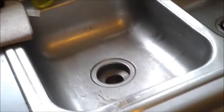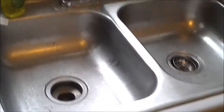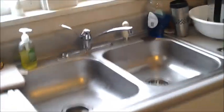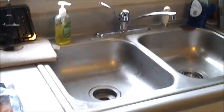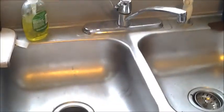Some of you may notice that this is a kitchen sink. And a lot of good things happen in this kitchen sink. Actually, in my house, the kitchen was remodeled a few years ago. This house was built in the 20s. And up here is the part where everything is prepared and wonderful things are done, right?